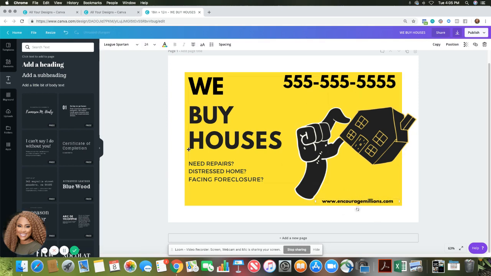Okay. That was really simple. This is actually a bomb looking bandit sign. I might keep this for myself. But yes, this is how you make your virtual bandit signs. You could also make this same, you can take this same exact sign. You can go right here to, oh, and let me just talk about the background.